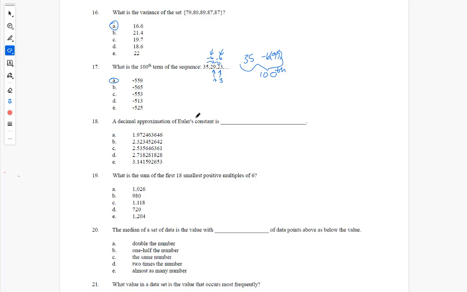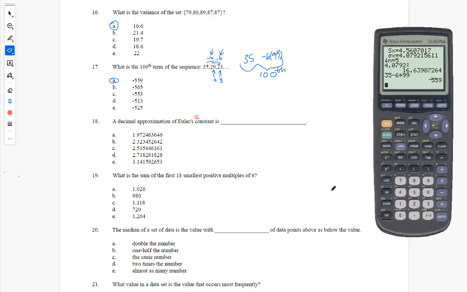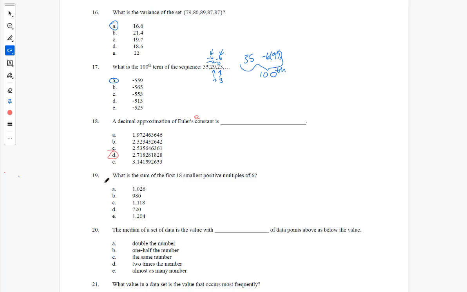Okay, Euler's constant is this E, if you haven't seen it before. If you're not familiar with what E is, there's a trick you can do to get it and just say, hey, on my calculator, I know I have an E to the X button right there. And just say, I want that number to its first power. Let's see what it is. That's it right there. There's Euler's constant. It's kind of as valuable as pi. Pi is 3.1415. It's a number that we use because its decimal goes on forever and ever. So 2.71828. That pattern does not continue, by the way.